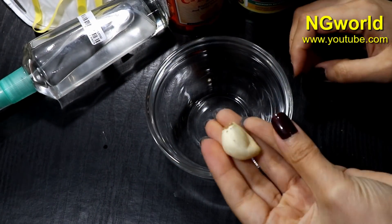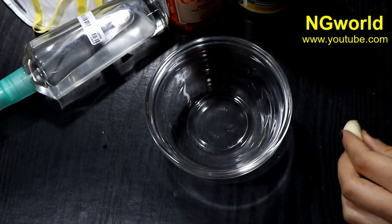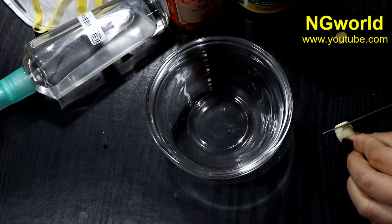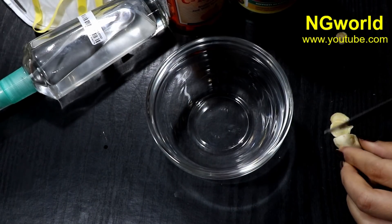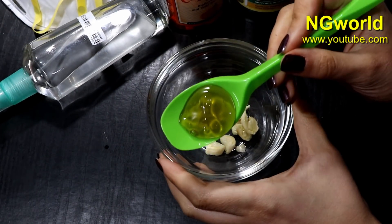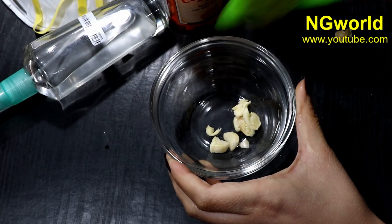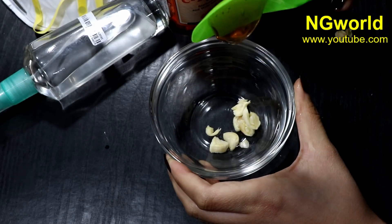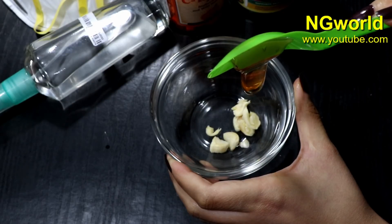The first ingredient is garlic. Garlic fights a lot of bacteria, it's a natural antibiotic in the body, and it helps strengthen your immune system. Take one clove of garlic and mince it — do this every day. Then add one teaspoon of natural honey. Make sure you're not using high fructose corn syrup or anything sugary, as you won't get any benefit. Use natural honey.